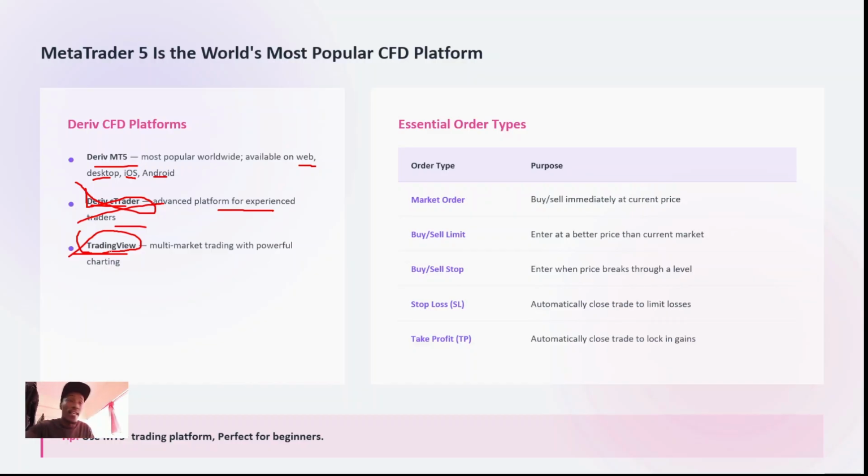One order is the market order. So what does a market order do? This is where you come, you analyze the markets, you see the conditions are great, and you have already seen an entry. Once you click buy or sell, the market will automatically get you into the market at that specific time, the exact time that you clicked buy or sell. It will instantly get you into the markets. Now on to the next.